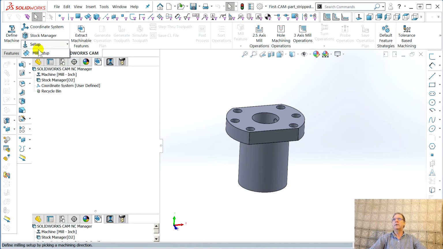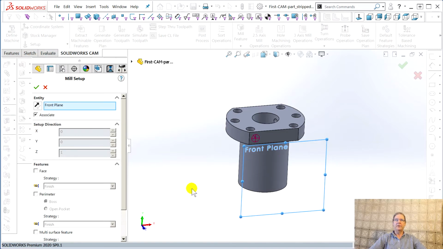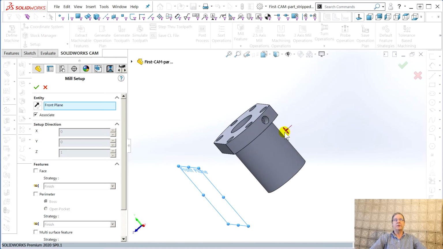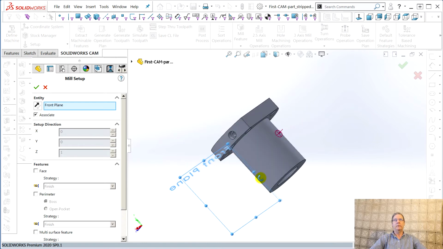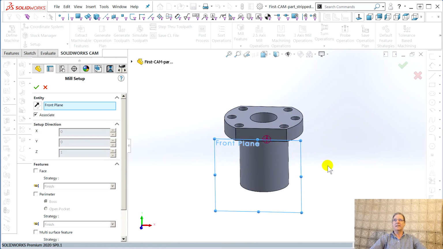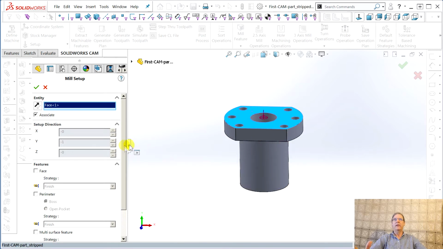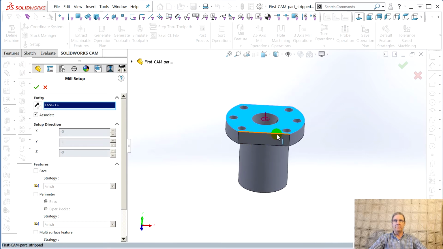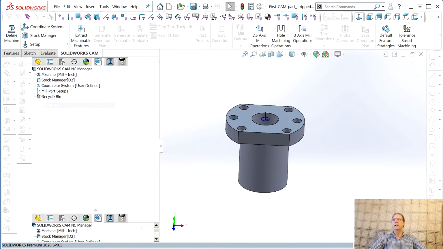Okay, setup, mill setup. Of all the goofy things to default to, it does the front plane, maybe because it's the front. This shows that the tool would come in from this direction and it would do the side of the part. Not a sensible thing. So let's see, front plane. Pick this face there. That's sensible for the first setup. Let's say you've decided to machine this top part first. So now the little red arrow is coming from above, meaning you'll come down on it, and so it knows that. So now it's created part mill setup 1 here.